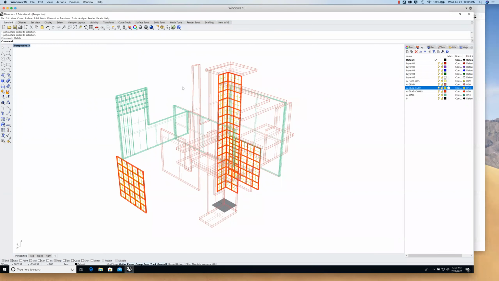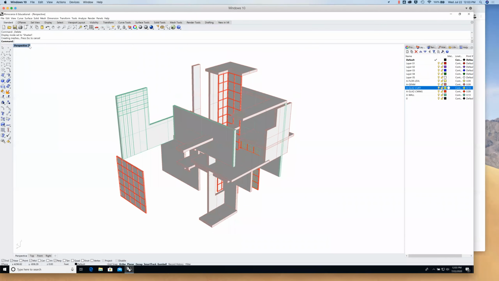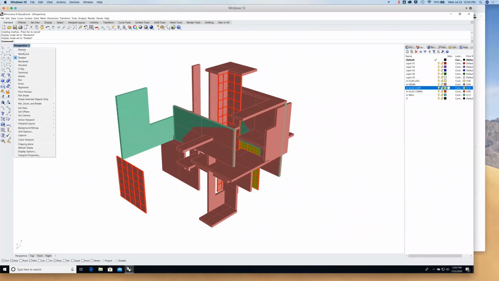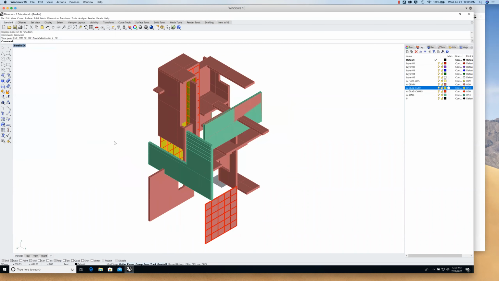Here's Rhino. And first of all, I want to go to my viewport label. I'm just going to turn this to shaded so I can see it a little better. Shaded or maybe rendered, I don't care. Yeah, shaded looks better. And I'm going to go to set view, isometric, and I'm just going to pick, I can't remember which view I picked before, but I'll just pick one now.